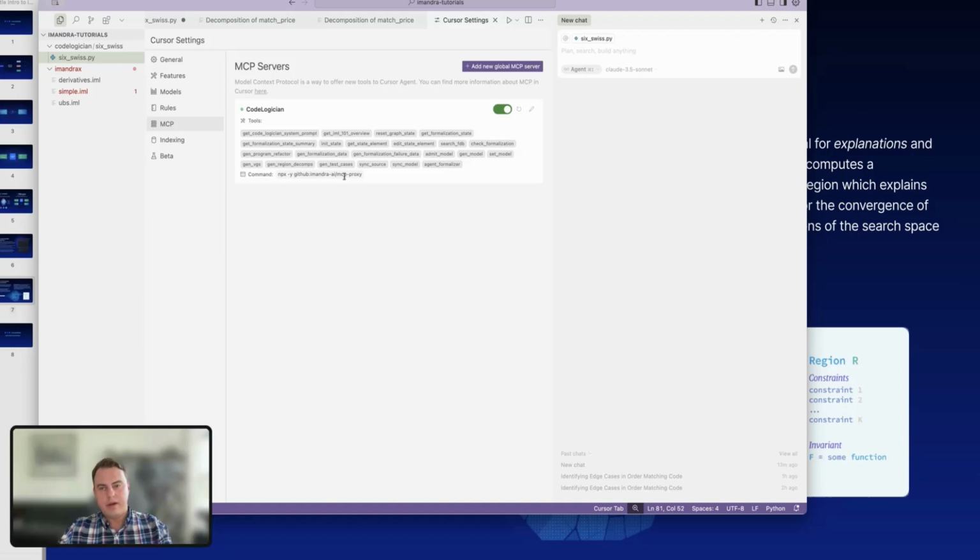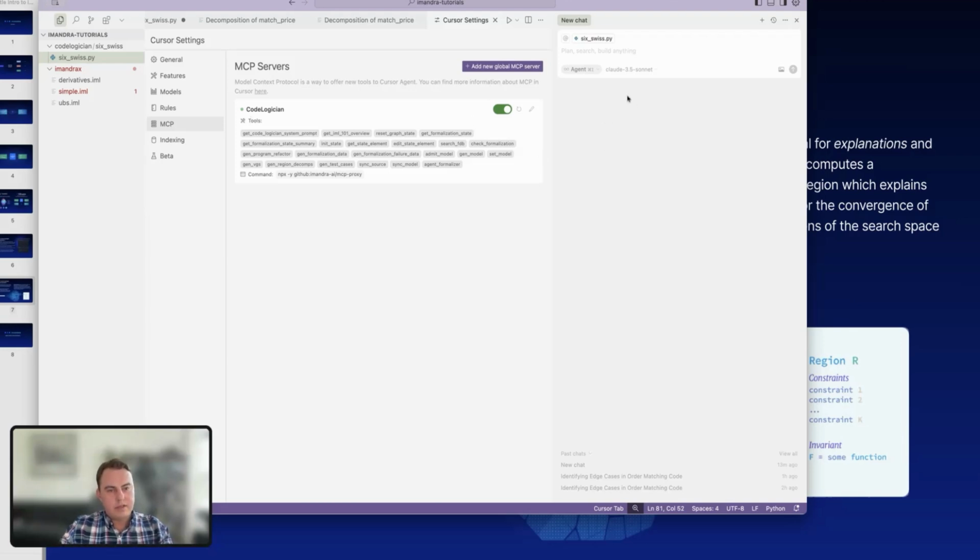I'm running this locally, but right now it's May 21st. By May 25th, we should hopefully have this up and running live so that you can connect to it. But even if you're watching this before that is released, we already have a VS Code extension that you can use for CodeLogician to effectively repeat this process that I'm showing you right now. This is just the next iteration of how you can use this with MCP. Even without MCP, you can use it straight up as a VS Code extension today. And again, I'll provide the links below the video.